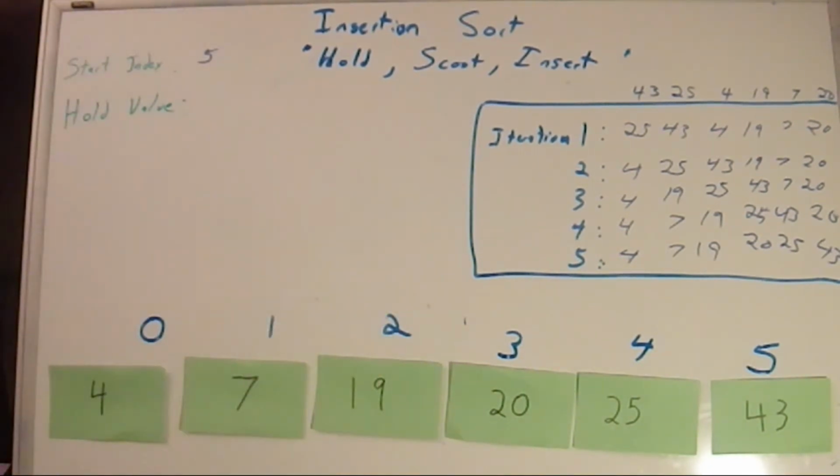Even though it took the same number of iterations, there was less operations per iteration. So when you have a larger array or a larger list, the performance impact is more significant. There are a couple more sort techniques that we're going to cover later on when we cover recursion, but these are the two basic sorts we need to cover at this point.